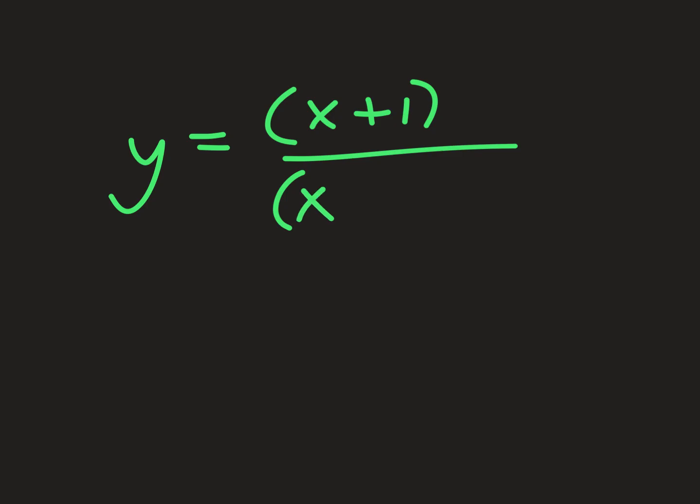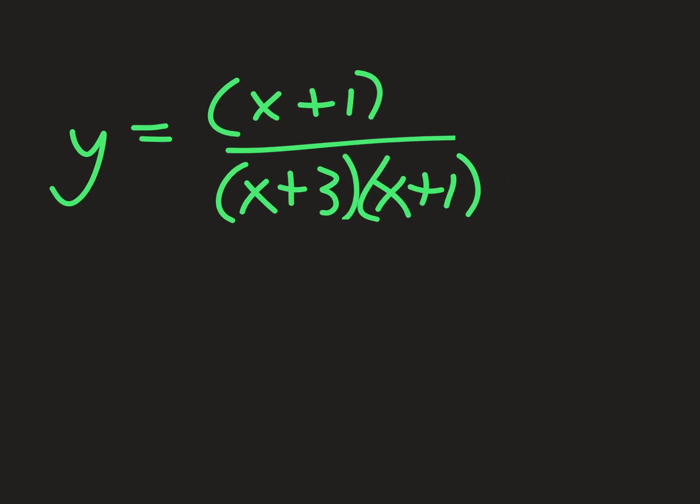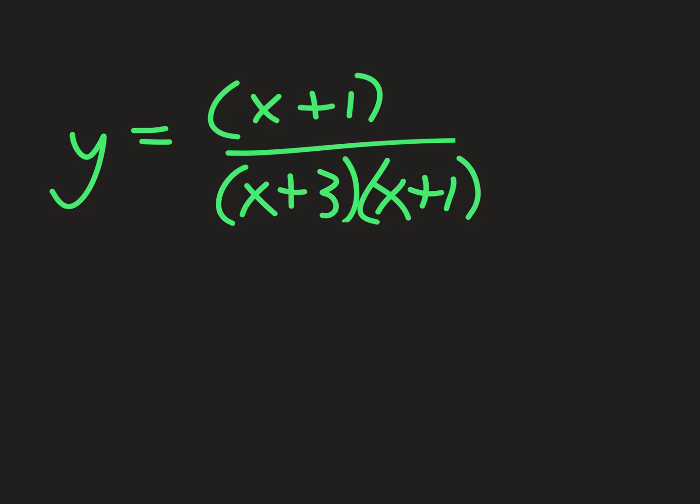A typical problem in the middle of today's homework looks like this. Everybody please write this down. X plus 1 over x plus 3 and an x plus 1. They typically ask you for 4 things today, not all at the same time. They'll ask you about domain, they'll ask you about holes, they'll ask you about vertical asymptotes, and then they'll ask you on some of the problems to graph it. And to graph it really means you got to find all of those things. You got to find holes, got to find the asymptotes, and then you got to find a few more points.